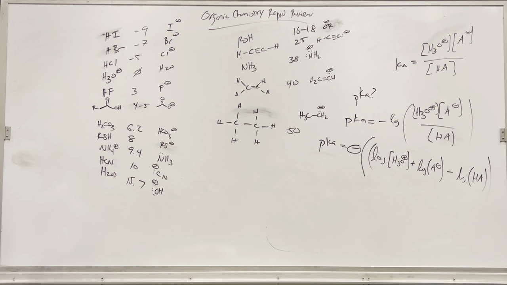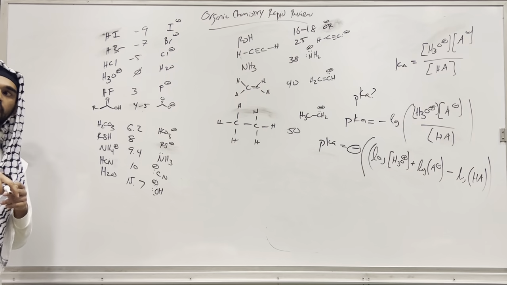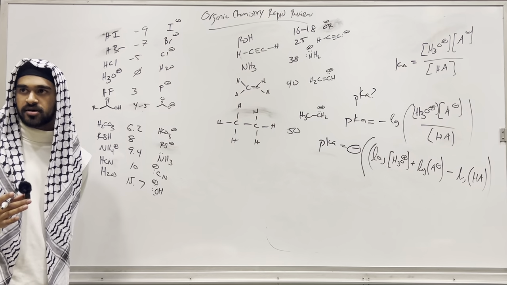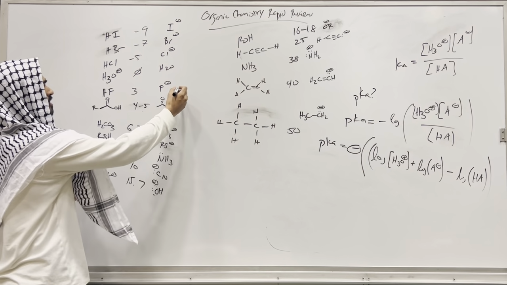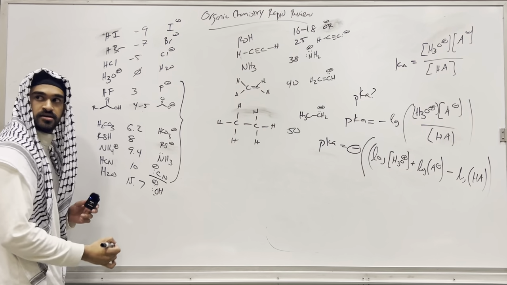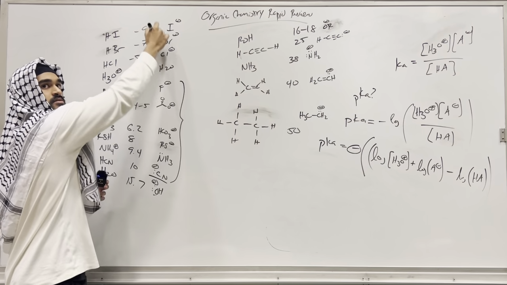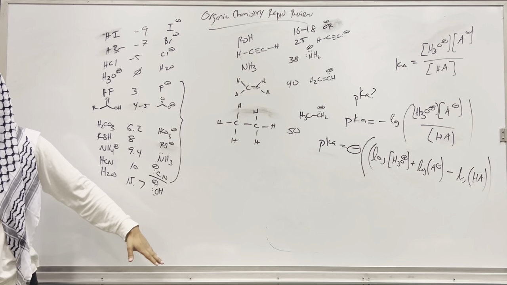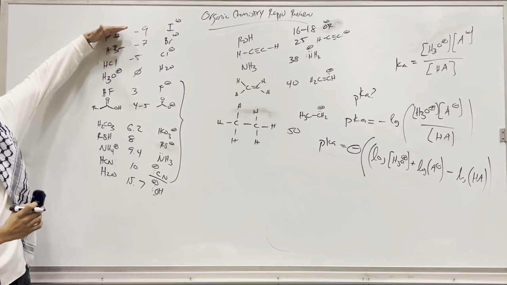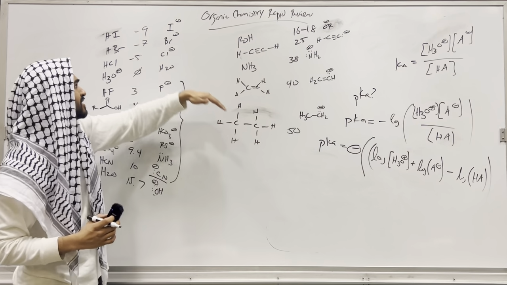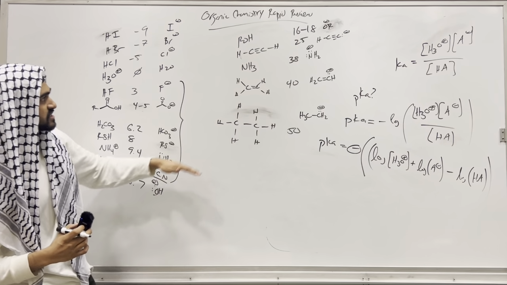So now I can show you what I meant back in part 1 when I talked about SN1, SN2, the strong bases, the moderate bases, right? The moderate bases are here. The strong bases start here, and these are the negligible bases. Because the water and the hydronium are the cutoffs for everything. So these are strong acids, moderate acids, weak acids, negligible acids. Negligible bases, moderate bases, strong bases.